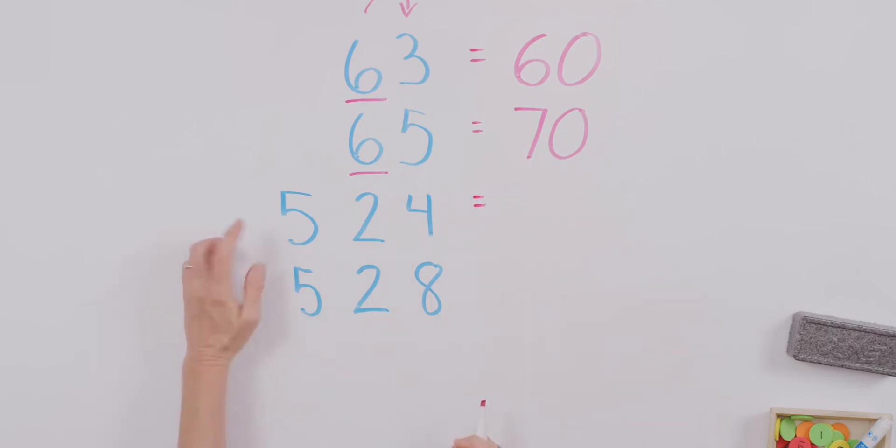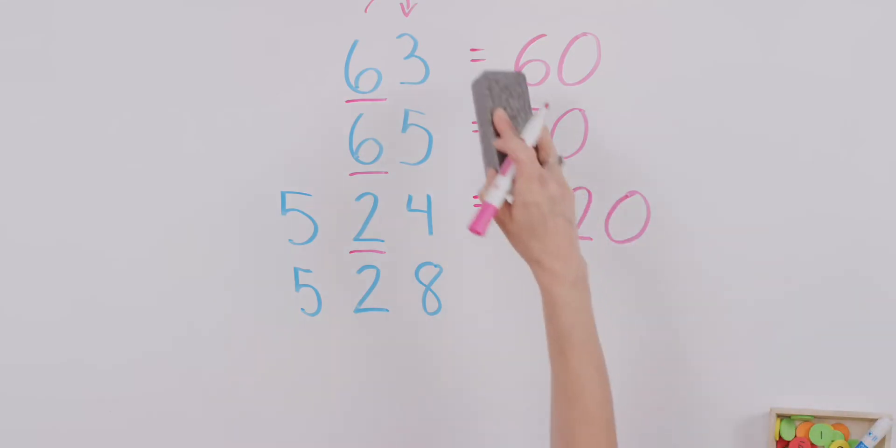Now I have two numbers here that are in the hundreds, but I've asked us to round to the nearest ten. So we're still going to underline the digit in the tens column. Underline the digit and now when it says to look next door, we're going this direction to determine whether or not this number needs to change. So if I look next door and I ask, is it five or more or is it less than five? Four is less than five. So everything after we're not going to add anything to our two and we are going to have a zero in this column.